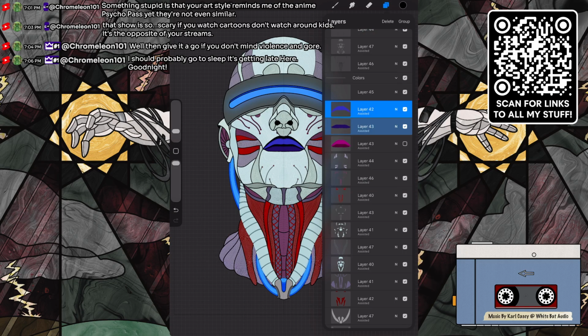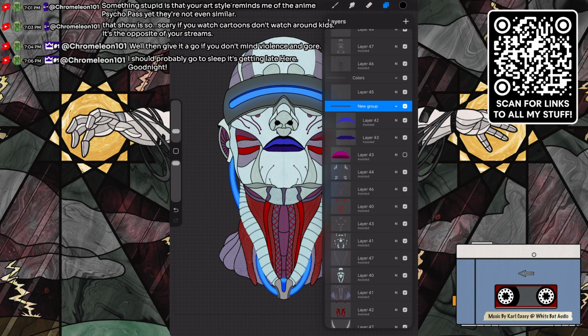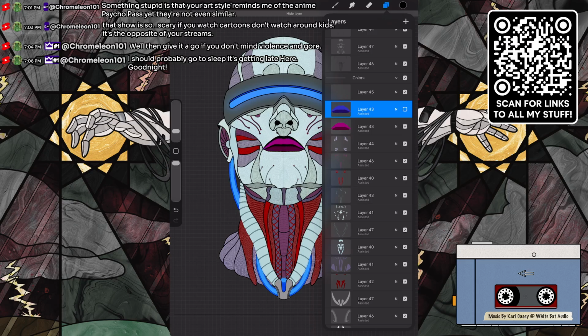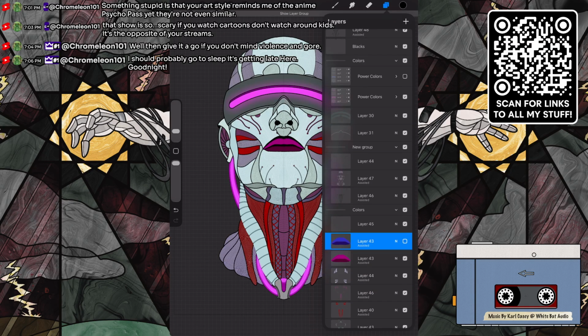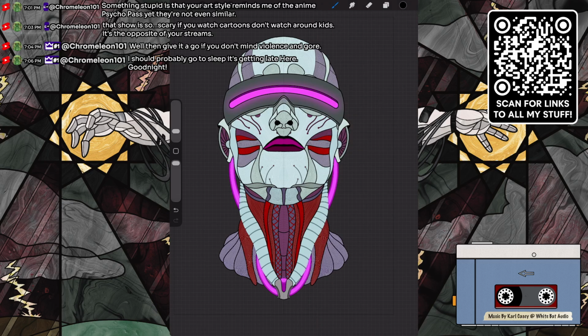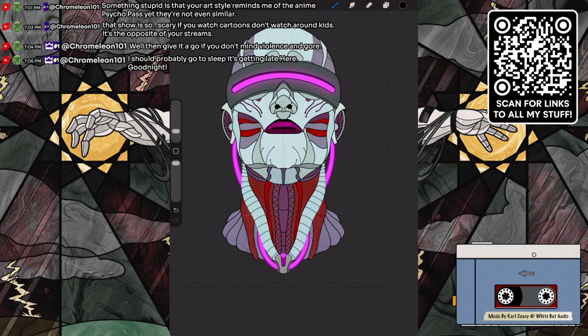So actually, I'm going to group these. I'm going to flatten that group. So it's going to be blue or it's going to be pink. I think that's how I'm going with it. So blue or pink, like that. So this version or that version. I think that's going to be the two versions I'm going to offer. I think that makes sense to me. Yeah, I think that's the way to go. I really do. I think that's the way to do it.